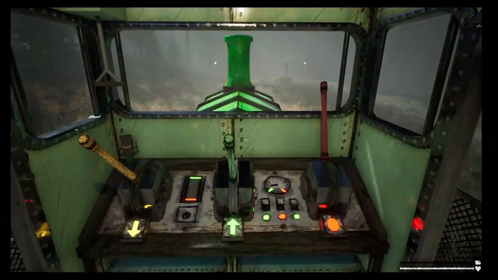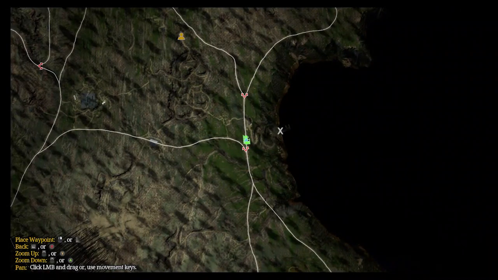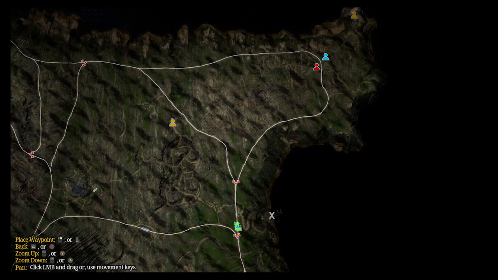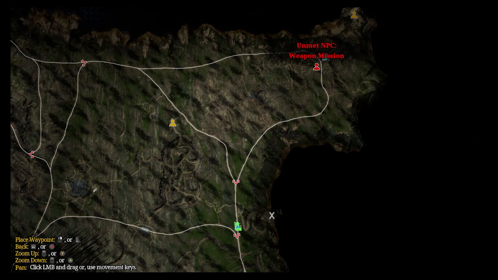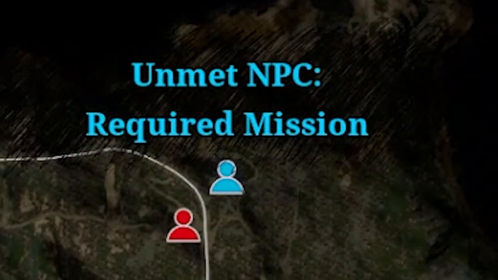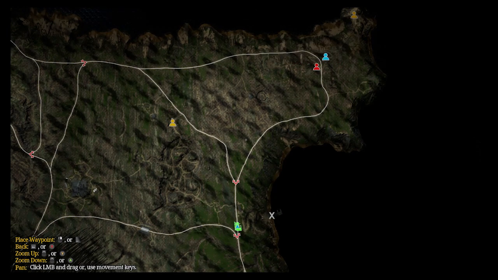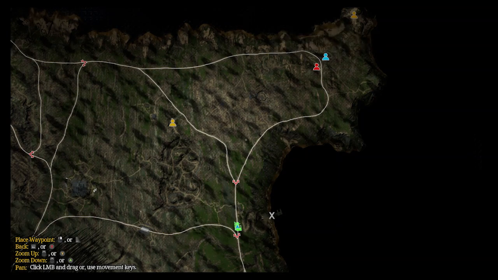Alright, so... Getting scrap parts and whatnot is cool and all, but we really need to upgrade our weapons. Oh, it looks like blues are actually required missions. I need to focus on these and not the optional ones. I mean, they're good and all, but like, I need to start doing the required ones. But first, we are gonna do a weapon mission.